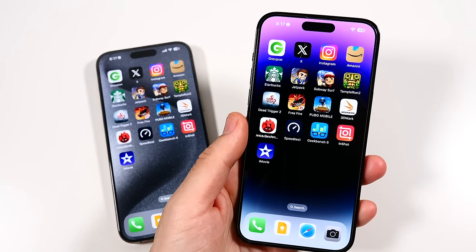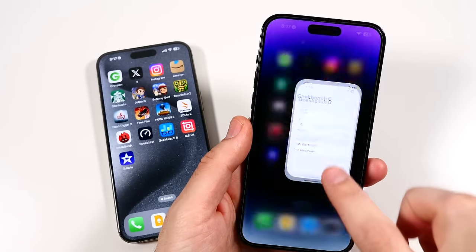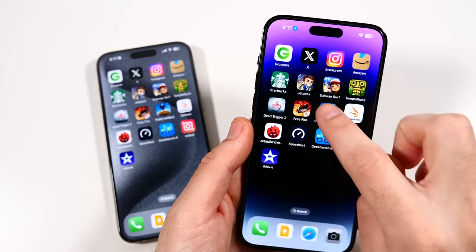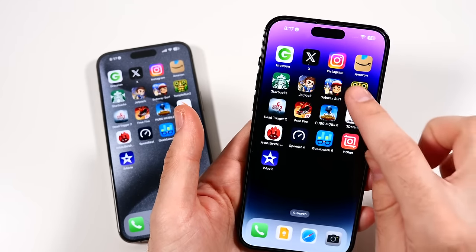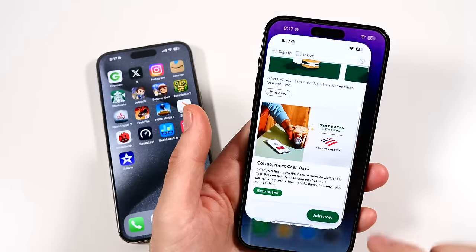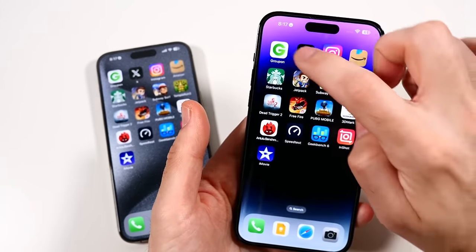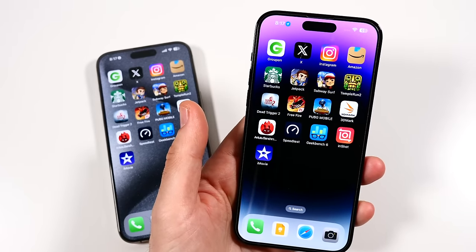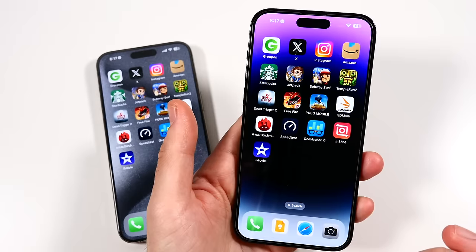Let's get the 14 Pro Max in focus and do the reload test. Is this going to give me the same exact result? And it looks like it is. I'm starting to see why Apple doesn't keep the last year's Pro Max around — because who would buy the new one if they could get this same type of phone at a reduced price? That's why they get rid of these, because they know they're still so good it would hurt sales of the new phone. Both of these phones were like a melted stick of butter — buttery smooth.